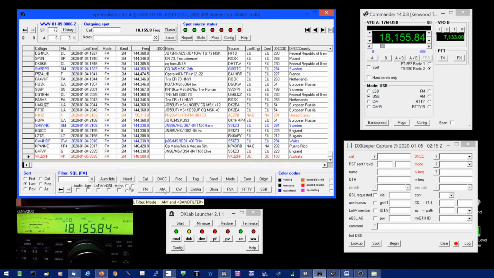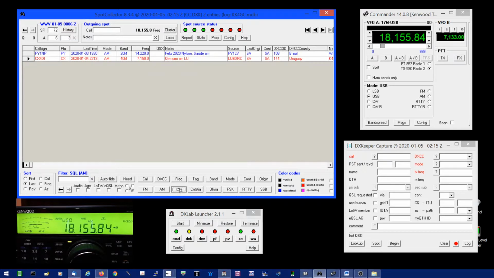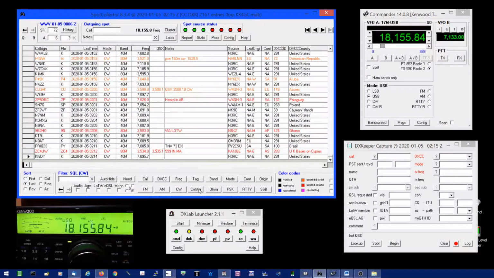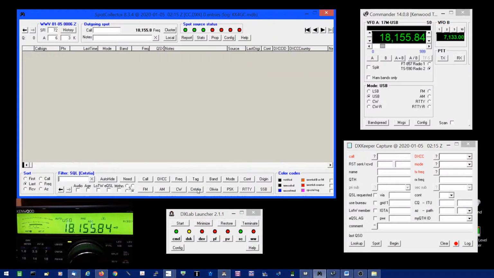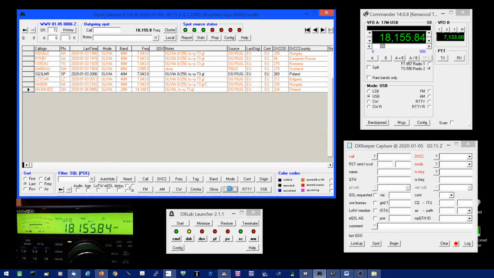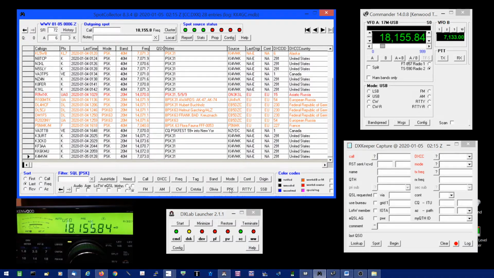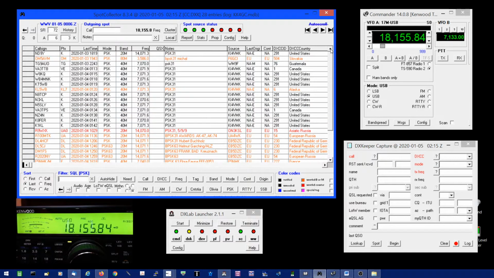FM mode, AM, CW, Contestia, I guess there's nothing there, Olivia, PSK, PSK anything actually, PSK 63, it may show PSK 31 or something else in there as well.